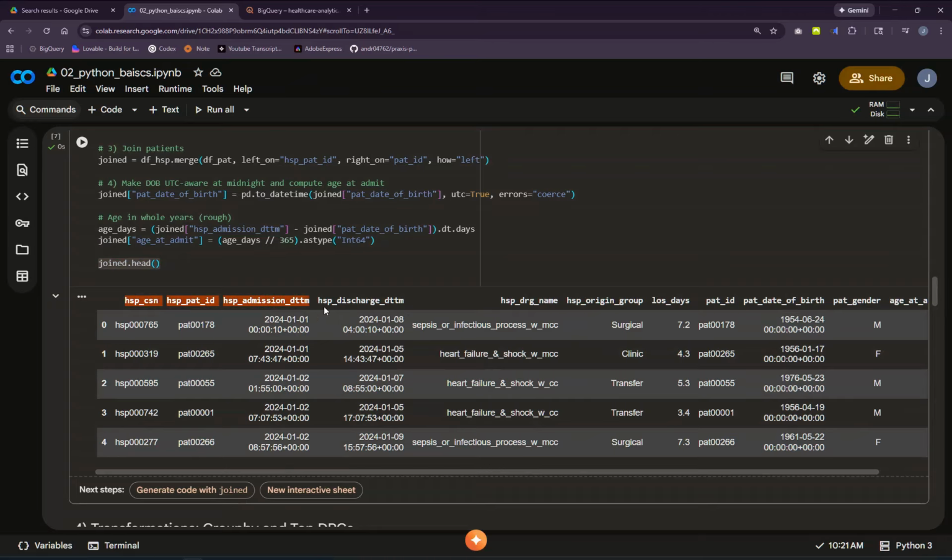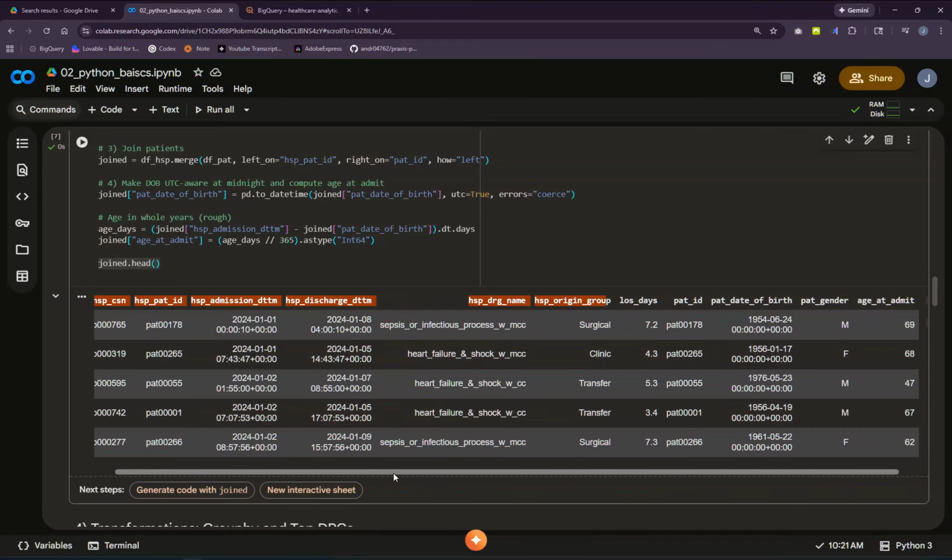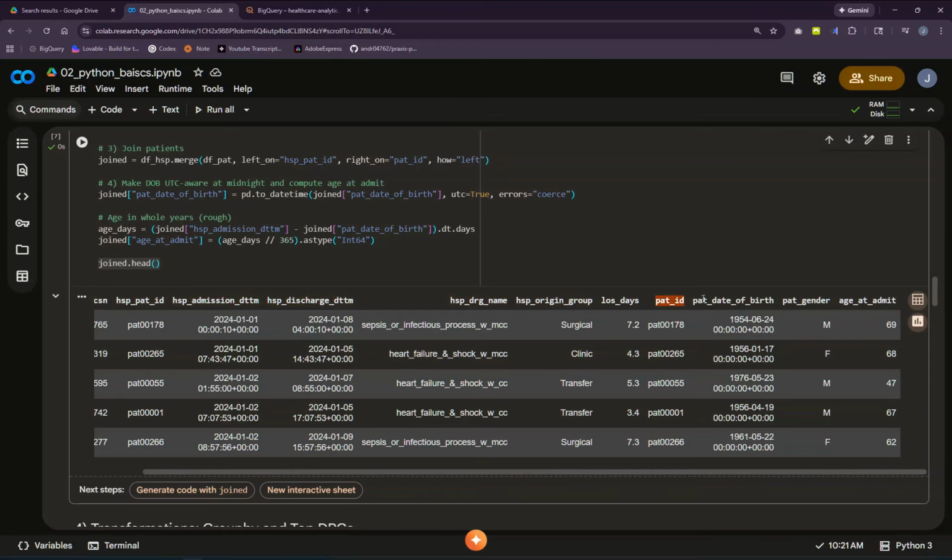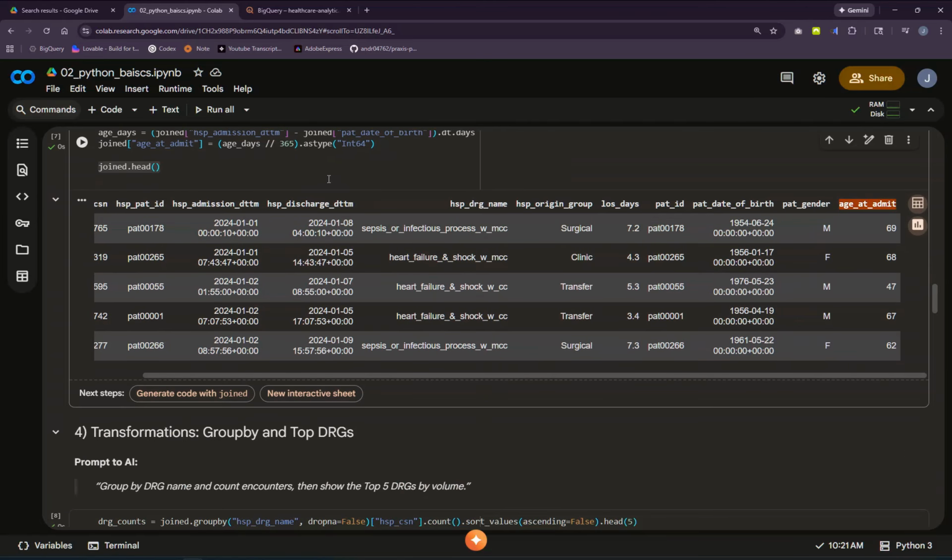We've got our columns from the hospital side here, and then we've got our columns from the patient side after that, joined for that particular patient ID. And the last thing that we just did together here is create the age at admission by using the information from both tables. So there, just demonstrating bringing data together and transforming it with Python.